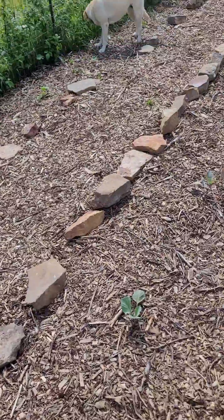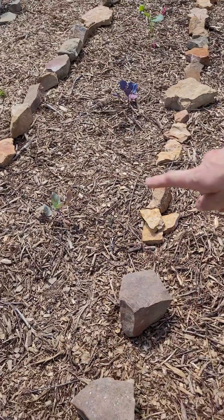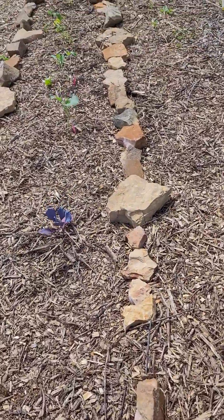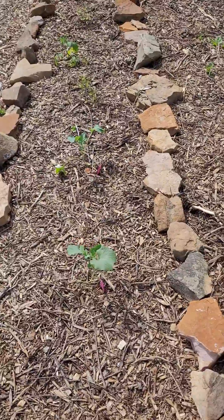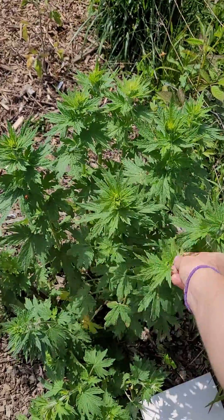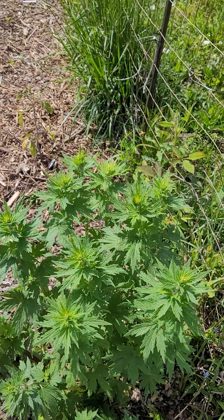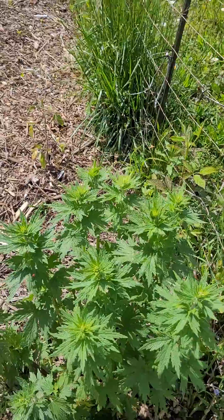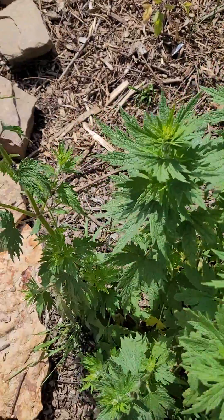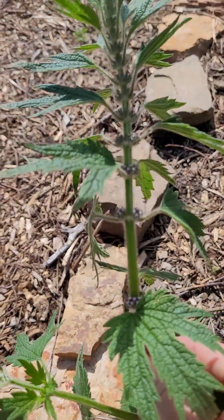I'm not really sure what all these are — cabbages or some other cruciferous vegetable in that category. We've got a couple of broccolis there. Switching over, this is a motherwort from last year. Motherwort is a really amazing medicinal herb for heart support, sleep, anxiety, mood, and lots of things. I'm excited to make some medicine with this and I'll be sharing it on my website. I just realized this one is already starting to flower!